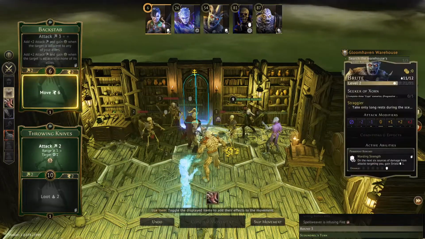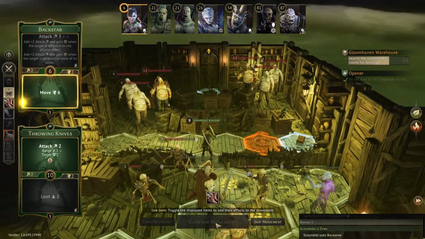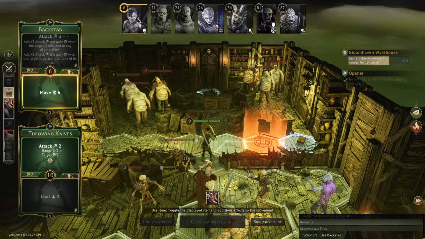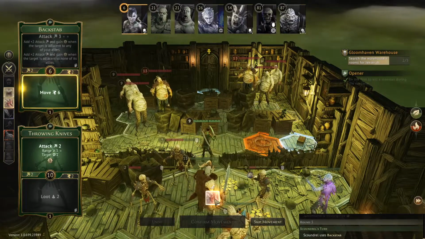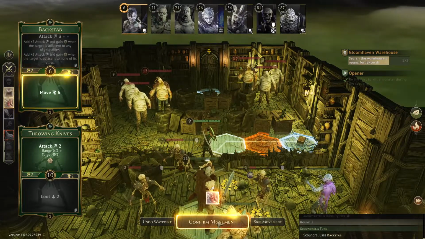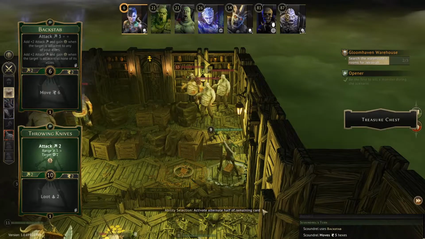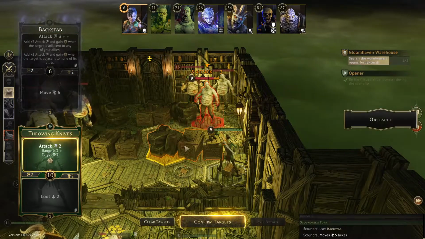Alright, let's get this door open. Alright, we got a trap here. A chest there. My boots will let me go over. I'm going to do that. I'm going to use my boots and fly right over, and skip my movement. Then I get to attack.